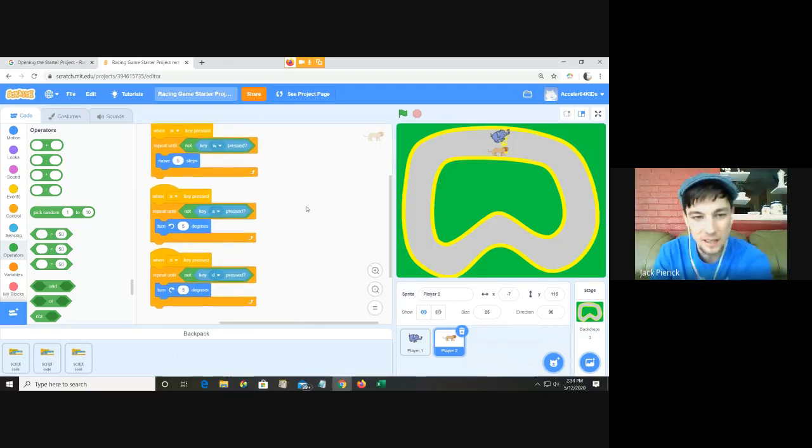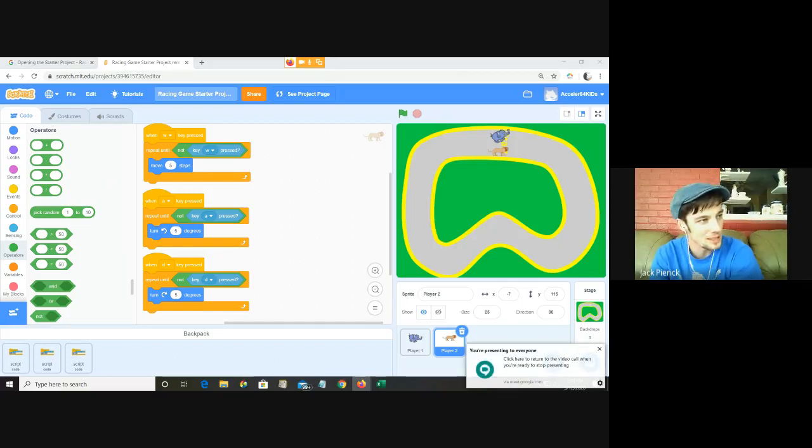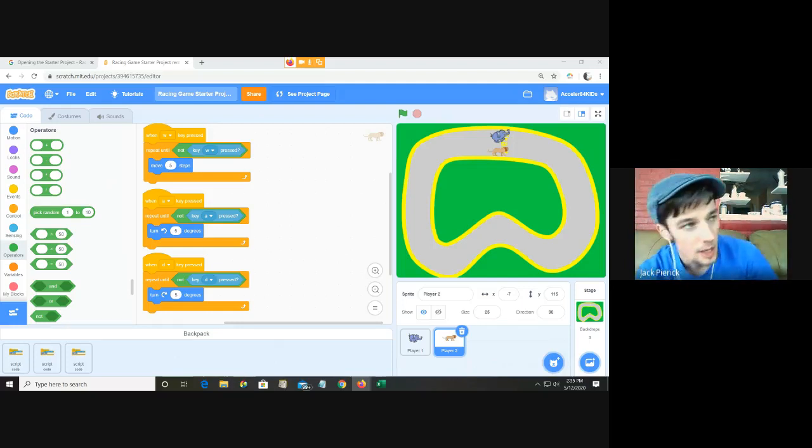You can add effects to this game and enhance this game and make it better. And you can play it and show off with your friends and see how skilled they are at running your program. But let's see what else we can do. So for now, we have gotten player 1 and 2 to move using key presses, and then we used conditional loops to make our characters move more smoothly. And let's see what else we can do.